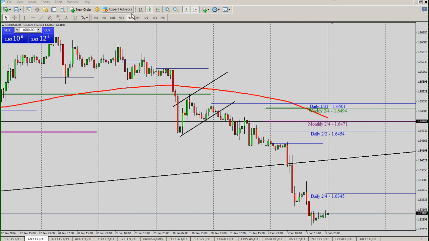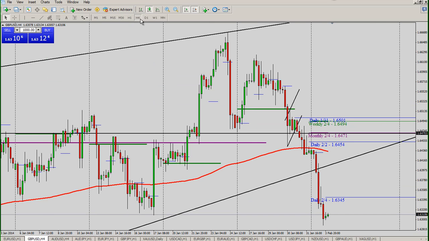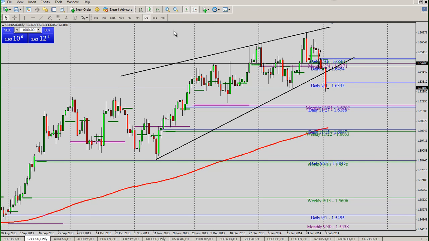Now, why in the world are we doing that? Number one, we had a big breakout of this rising wedge. I love these rising wedges. They're so amazing. And so we've broken out of that, and it's making a nice little run. And we have a missed daily and monthly pivot down here at about 162.00. 161.90 and 162.00. So I'm absolutely still targeting those.